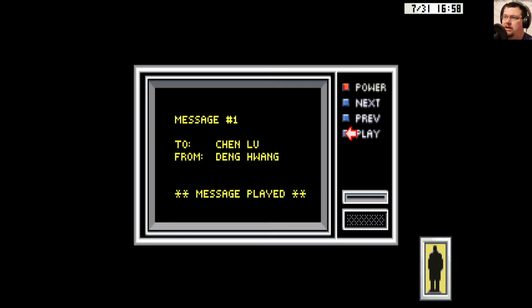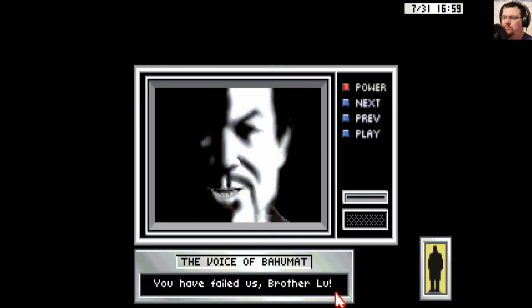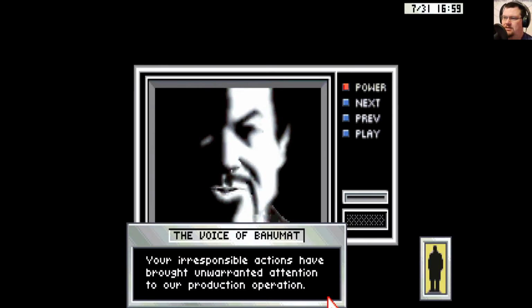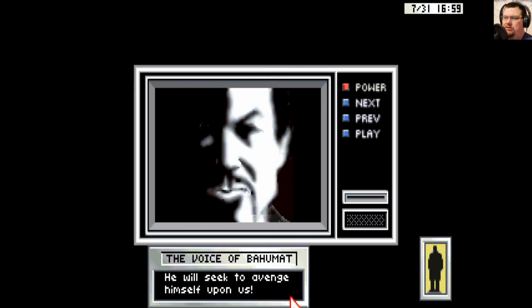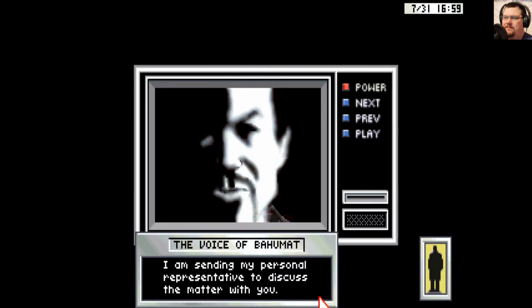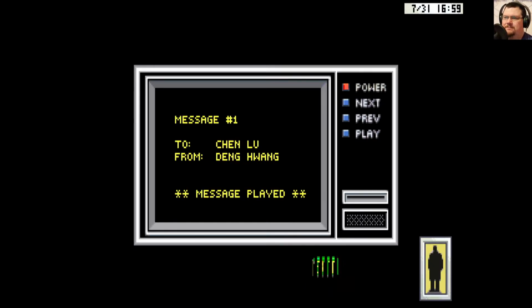Chen Li from Ding Huang. You have failed us, Brother Lu. Your irresponsible actions have brought unwarranted attention to our production operation. The girl you killed was the daughter of a powerful man. He will seek to avenge himself upon us. I am sending my personal representative to discuss the matter with you. Goodbye, Brother Lu.